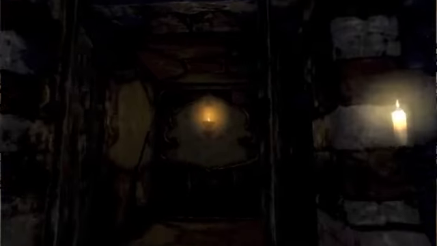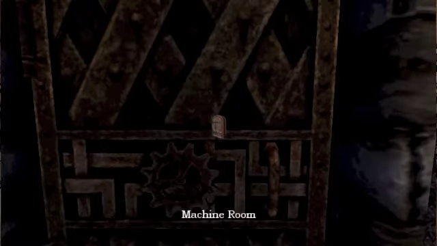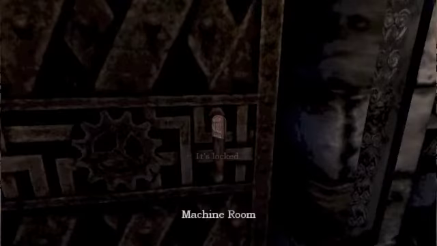Okay, the elevator is not working. So it looks like this is where we're going to need to go to move on in the level. What's over here? Machine room. You know what? I'm gonna hold off on doing that just now. Well, okay, it's locked. So now I know that I have to move on. Pretty easy.